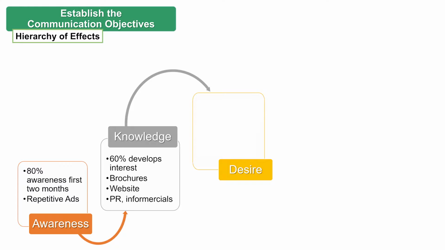Third, create desire. The task of marketing communications is to create favorable feelings towards the product and to convince at least some members of this group that they would rather splash on some Uomo instead of other colognes. The specific objective might be to create positive attitudes toward Uomo cologne among 50% of the target market and brand preference among 30% of the target market. Here, the company can use status appeals or celebrity endorsements.